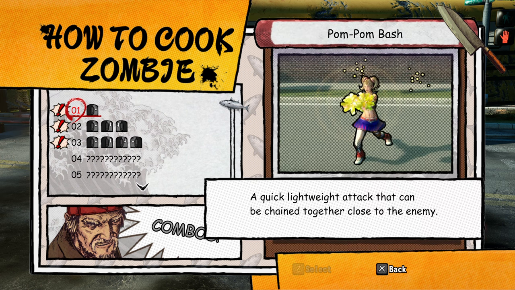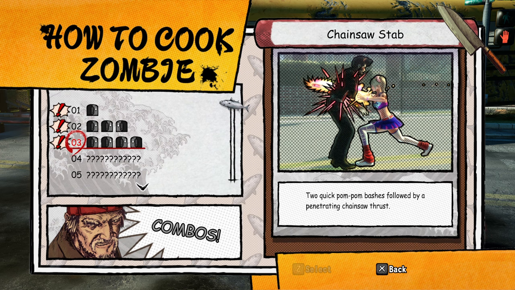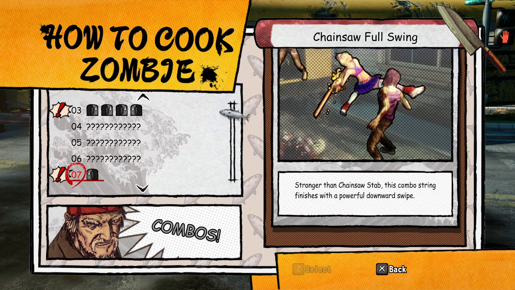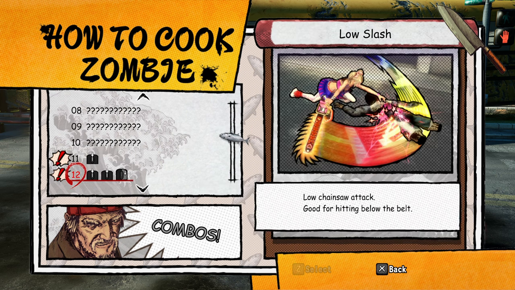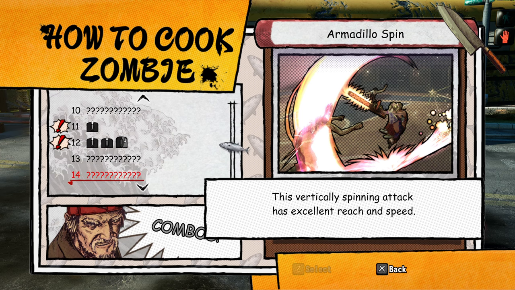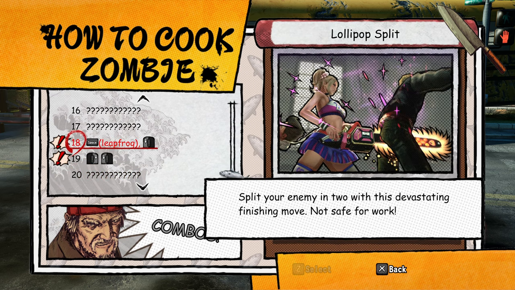Zombie haunted combos, you've got these of course, the regular pom-pom bash, you got right click, left click. That's a pretty good one. Right, left is also good. Powerful downward swipe, but yeah, there's another one here. Regular chainsaw slash. You've got the low slash and then low right click. Excellent reach and speed. This vertical spinning attack. Middle right. We've got leapfrog space and then left click.